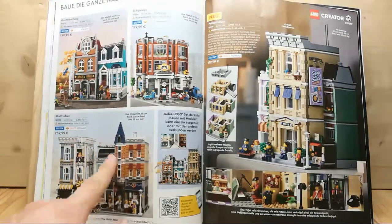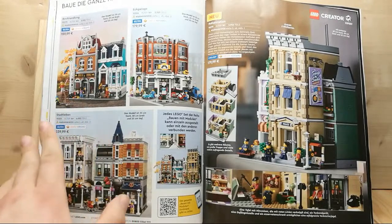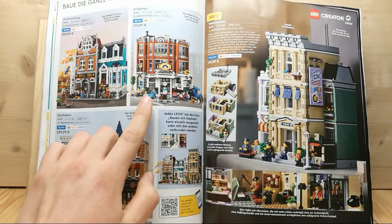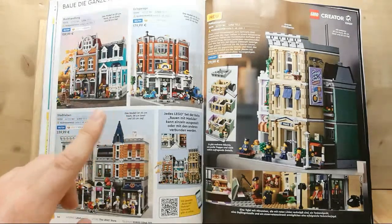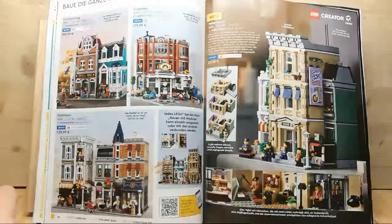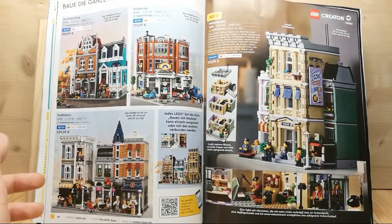So of course, this one, Assembly Square, is larger. For 240, it's still expensive, but it's a larger one, so it's hard to compare. But this one for 180 euros, and I think $180 as well, that's a lot. That's the price of the town hall when it came out. And you cannot compare the corner garage to the town hall, apart from that both are built in dark orange. You just can't. It wouldn't be fair for the town hall.